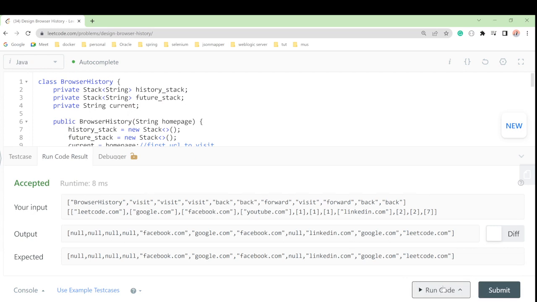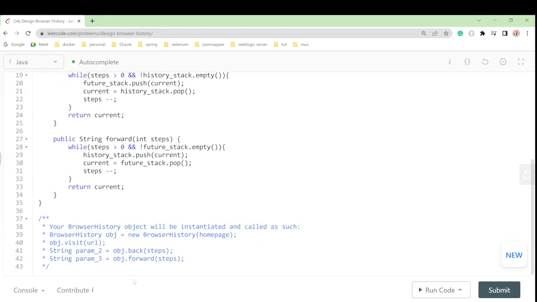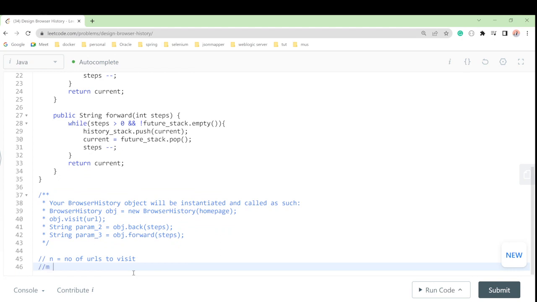Yeah, this is working. So if you talk about the complexity, let's assume that we have n visits in total, where n is the number of URLs to visit, and m is the number of steps to go forward or back.